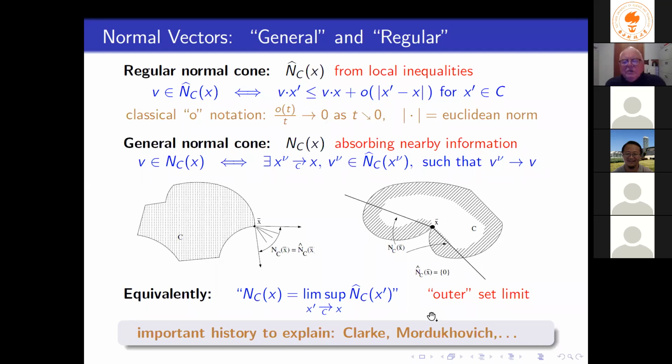Now, there's an awful lot of hard work that went into getting these definitions, where nobody really knew at the beginning what to do correctly. And it was explored from many directions. As I say, the regular tangent cone was the tangent cone that was developed by Clarke, and you'll see why in just a moment. And the normal cone that we ended up using, Clarke and I, when we were working on this theory originally, was we would take all these limits, but then we would take the convex hull. And that was based on my passion for making sure that the cones would be polar. Well, let me go on to the next slide because this will explain something more.